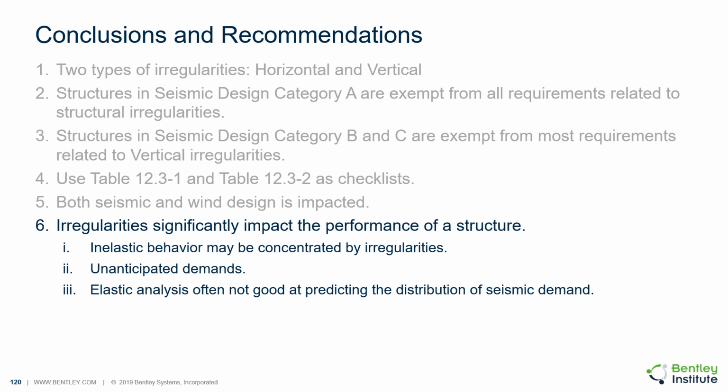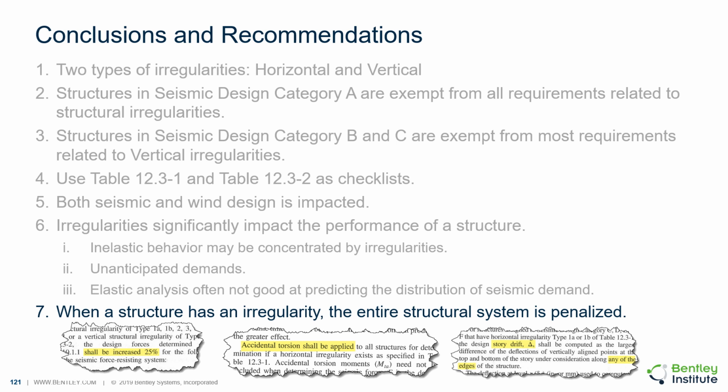The impact of irregularities can be significant. Inelastic behavior may be concentrated by irregularities, resulting in rapid and premature failure. There may be unanticipated demands. Our usual analysis methodologies are often not good at predicting the distribution of seismic demands. The design may be significantly penalized when a structure is deemed to be irregular, as will be discussed in greater detail in the second presentation in the series on structural irregularities.